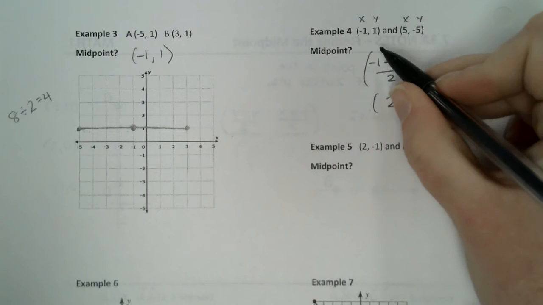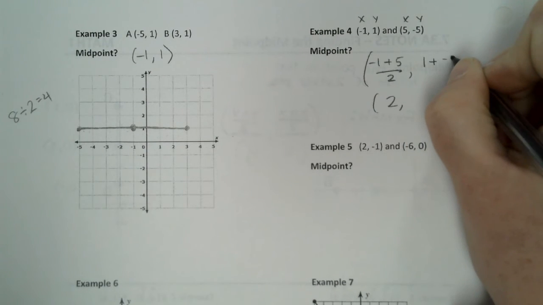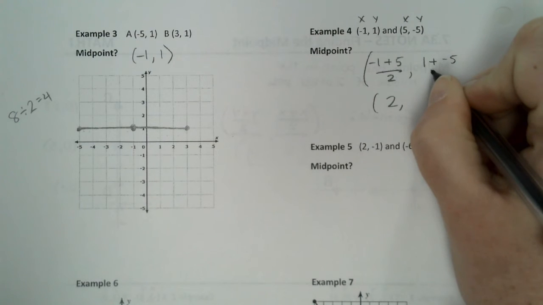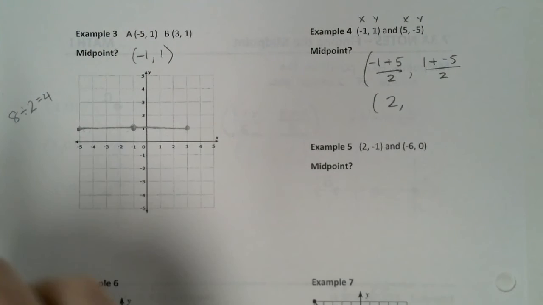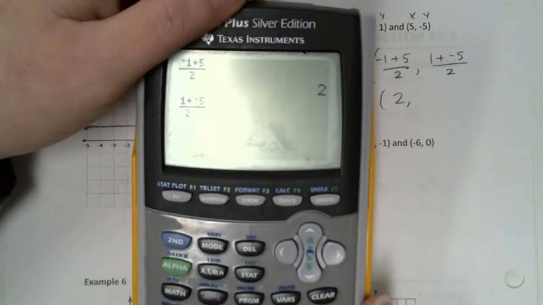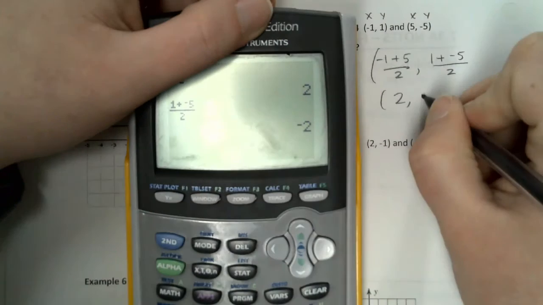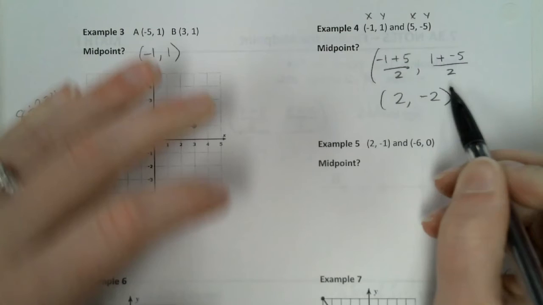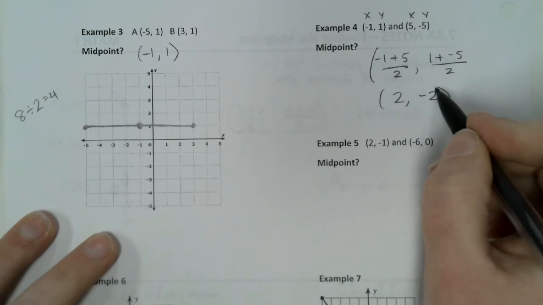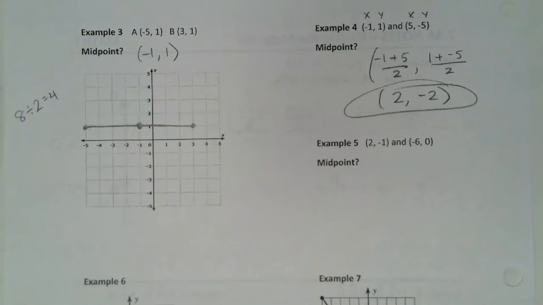Check this out. I'm always adding them together. 1 plus -5 divided by 2. Okay, this time I got -2. Alright, that means my y coordinate is -2. In this case, since there is no graph, I can't really visualize to check that it's right. I'm just going to hope that I did that right. I could go graph it and make sure, but if I didn't give you a graph, then I don't want you to do that.